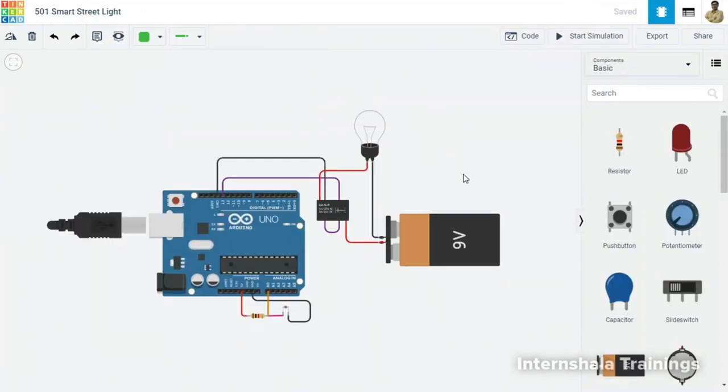So this is quite an easy project but very impactful. The automated system is saving a lot of energy because you don't have to manually switch on and off your street light buttons, and just by detecting the darkness or the sunrise the system is able to switch on or off the street light. This can also be applied to any other appliance which can work on detection of certain environmental parameter.